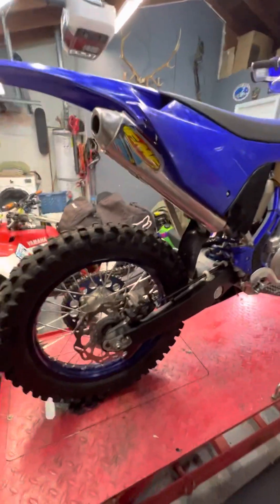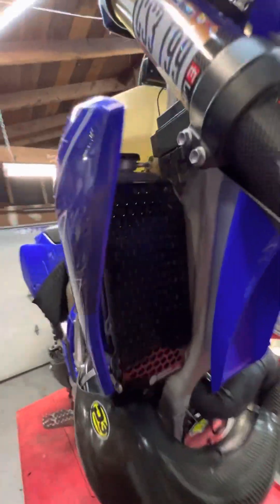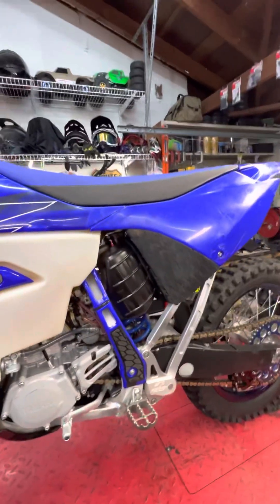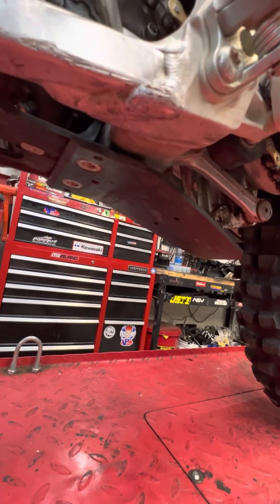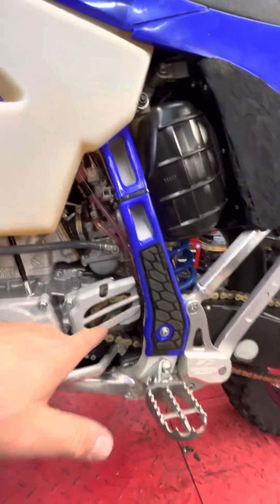The bike has been ridden pretty good now. 18-inch rear — this is not an axle — running a P3 disc guard, P3 pipe guard. Enduro Engineering radiator braces. I did order a Myler radiator cap because I was boiling over a lot out in the hills. Hydroturf on the air box here, and then you have your Cycra, and I added a Molecule Motorsports linkage guard to that, so fully skidded up underneath.